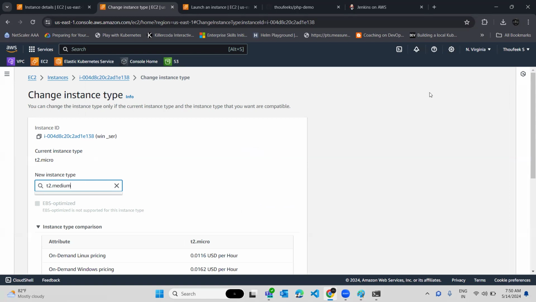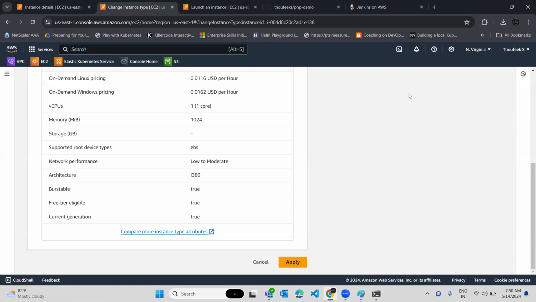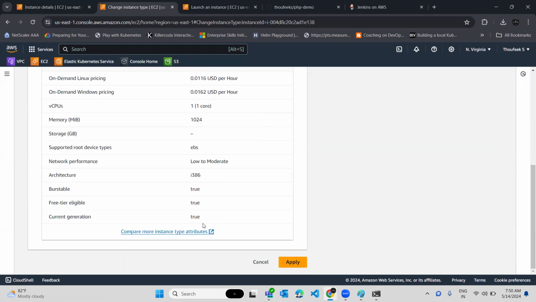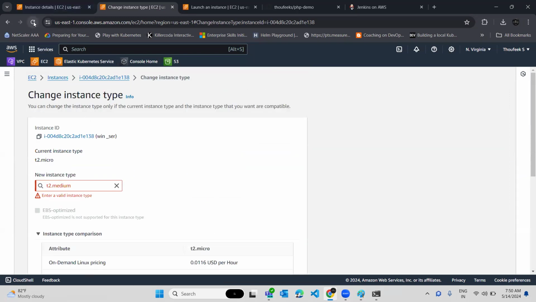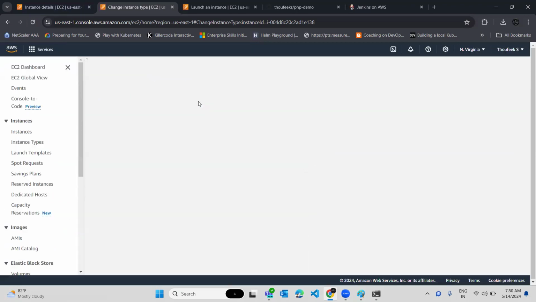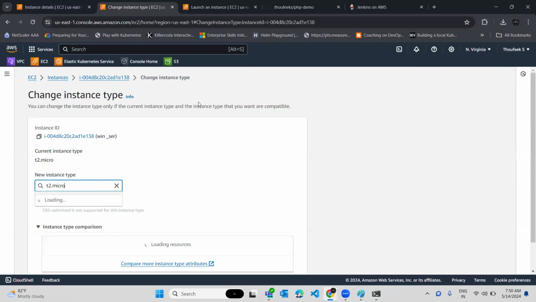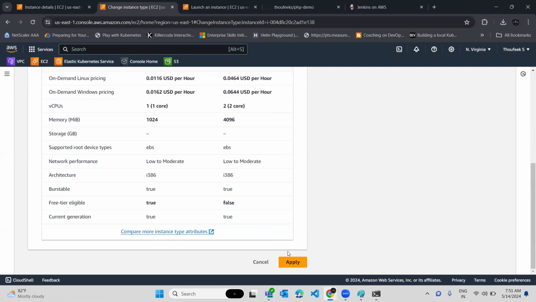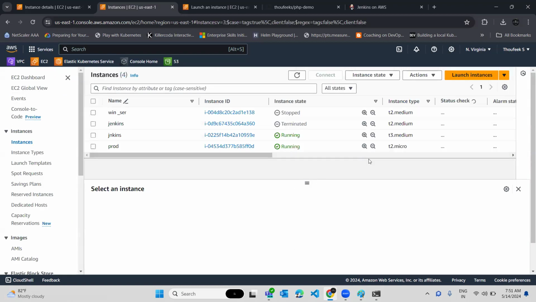I think there's some issue with my account or something. Try refreshing the window. Now it's fine. It's funny how silly things you could never imagine in the command line, like refreshing the browser, can do things for you. Now it's changed to T2 medium. See.